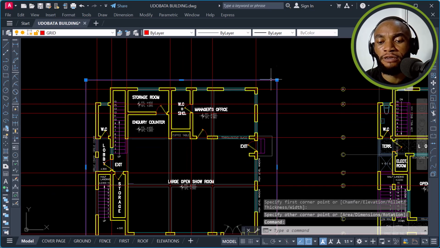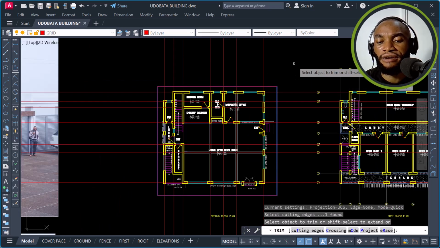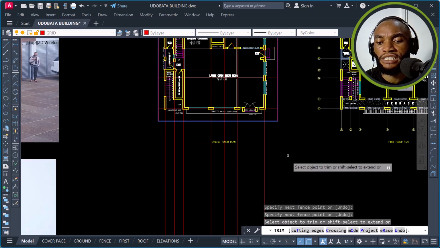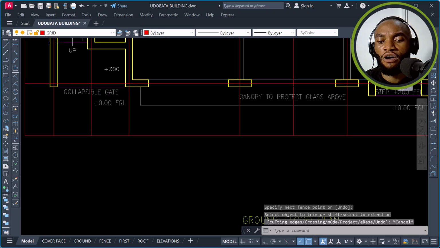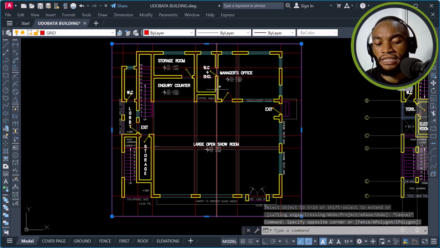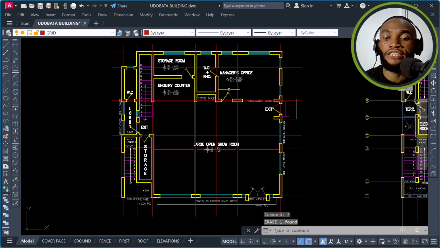I'll then click on this boundary line, type TR, enter, and then remove this, and remove this, and click on this just to trim off all this excessive part here. That's fine. And then click on the boundary line, which I just did just to trim off, and then type E, enter. E is to erase. That's fine.